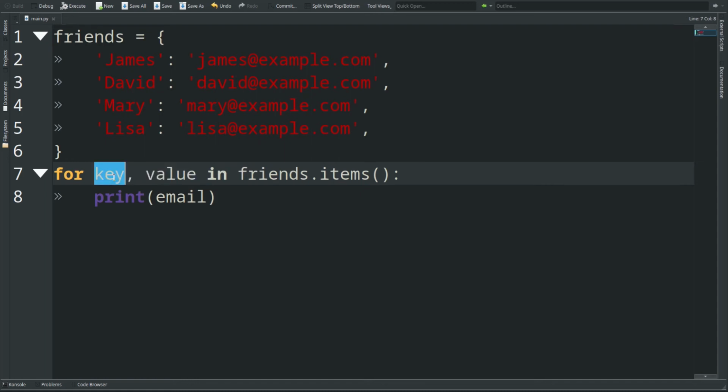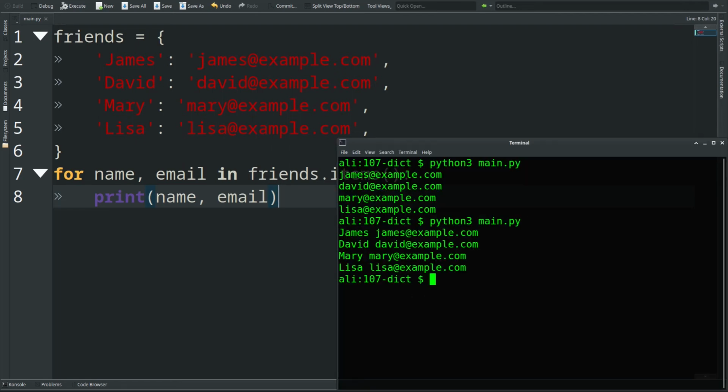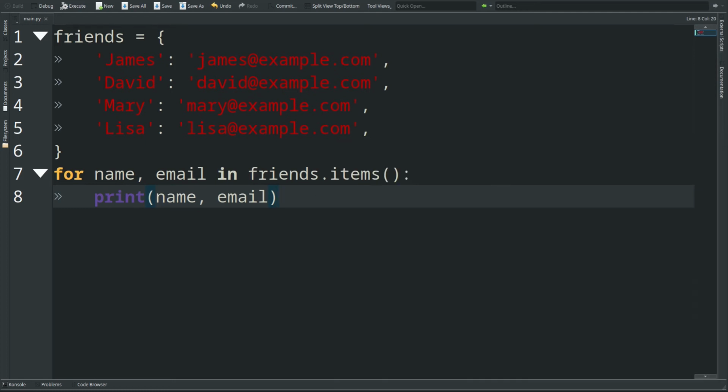You can call these anything you want, like name and email, and that would work. And you can print the name and email, and this will print them each on its own line: James, David, Mary, and Lisa with email after each entry.